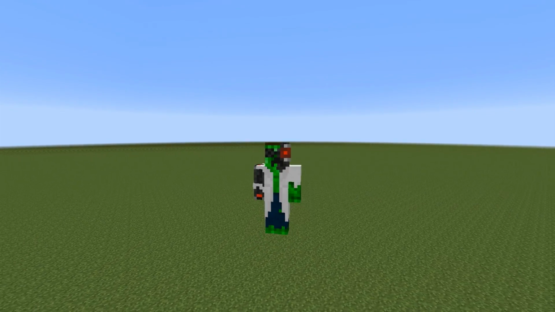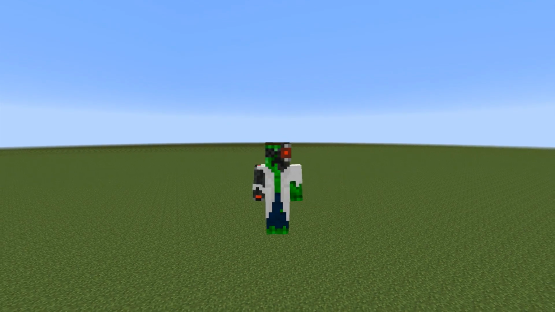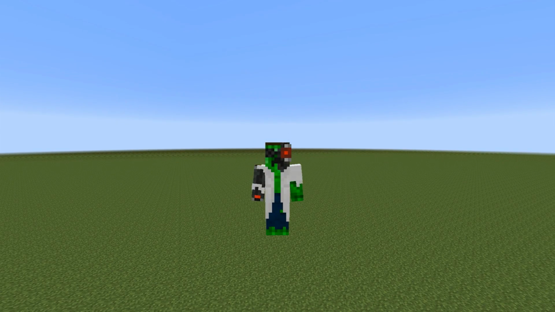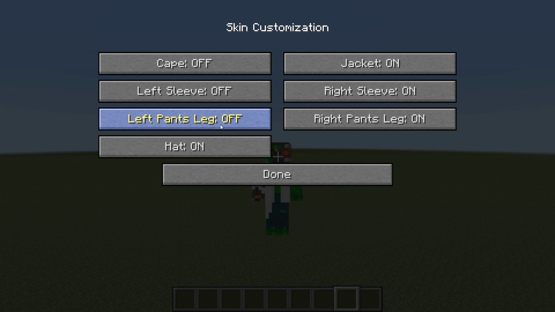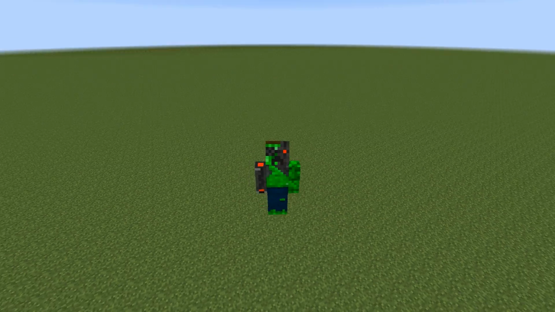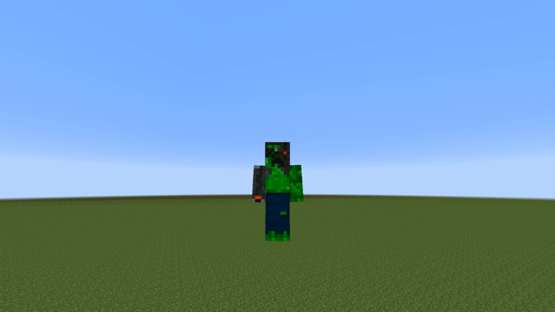For you guys who don't know yet, the skins became way more cool. You can now have multiple layers, a second layer that is, and here in my case you can see that you have the skin customization options, and I'm gonna turn everything off: the jacket, right and left sleeve, left and right pant leg basically, and the head even. And for me the head is my cybernetic eye. And you also can see you can have different legs and arms right now.